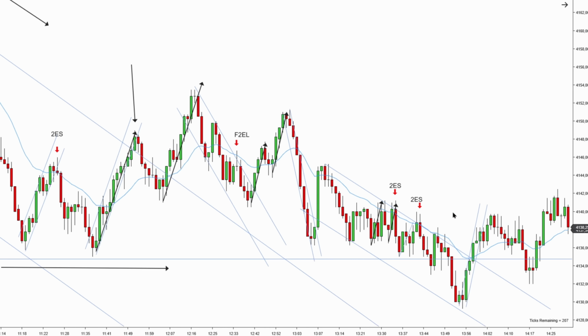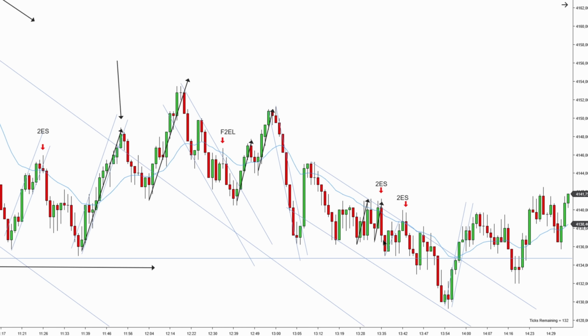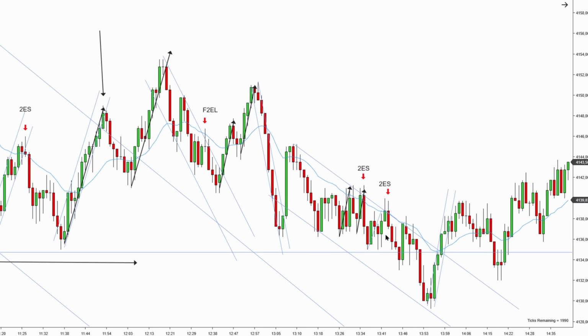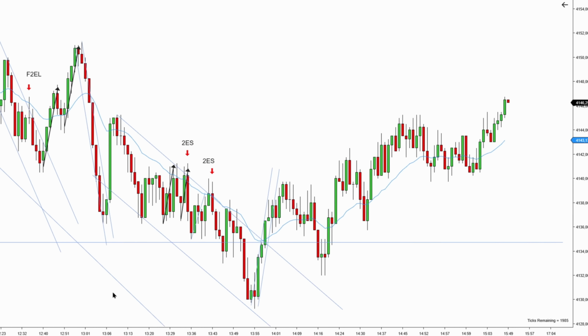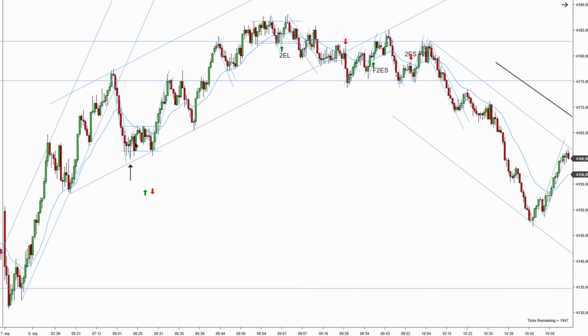in the channel is confirmed, and it really looks like a nice clean two-legged pullback, big bearish bar. It is so close, you almost feel that it's going to work. Such a clean two-legged pullback, two key entry points. You can risk it even though you have a smaller double bottom, and the market pushed lower and then went into the close. Focus on your key levels, focus on the channels.